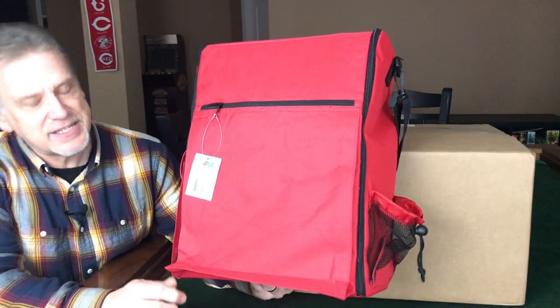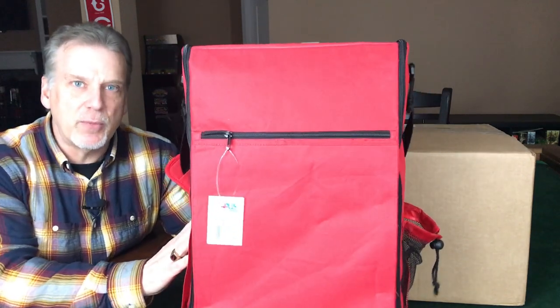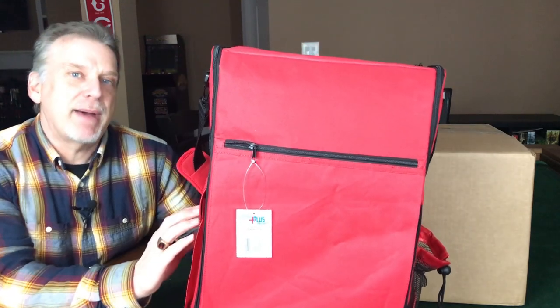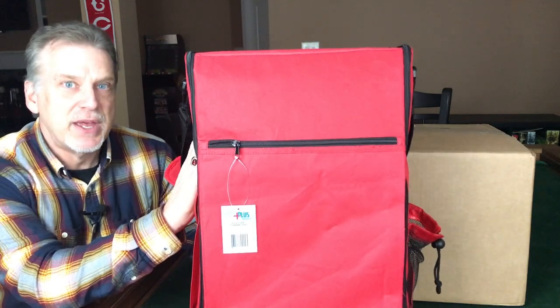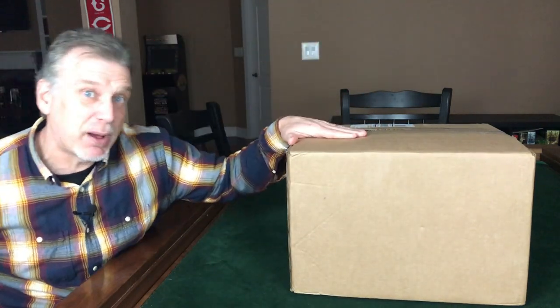They also have a line of bags called Game Plus. I happen to have one of these bags, which are really good-sized bags for holding a decent-sized army, and inside these bags you can put some custom foam that Miniature Market makes themselves. Well, recently they came out with another type of bag called the skirmisher bag. While that bag is fantastic, I found it a little cumbersome to take to the store for a quick tournament. That's why they came out with a smaller bag that I believe is actually in this box right here. So let's open it up and take a look.